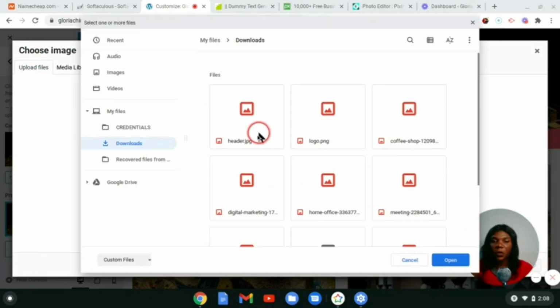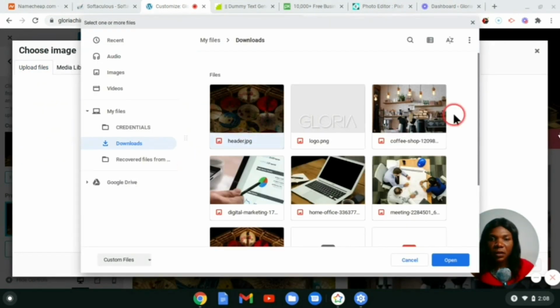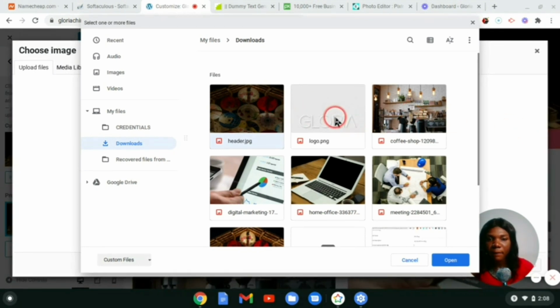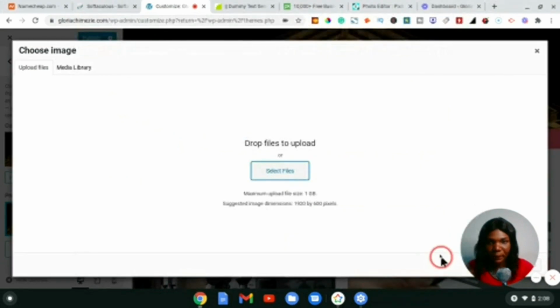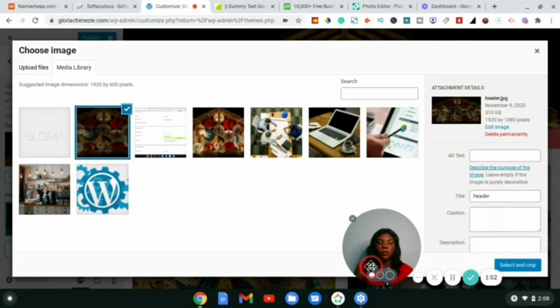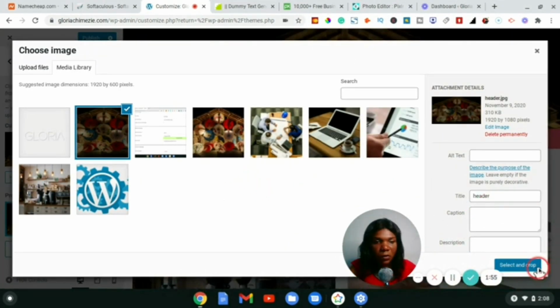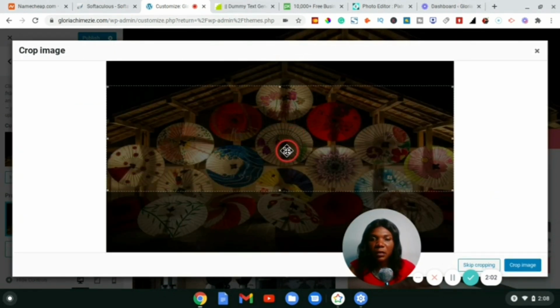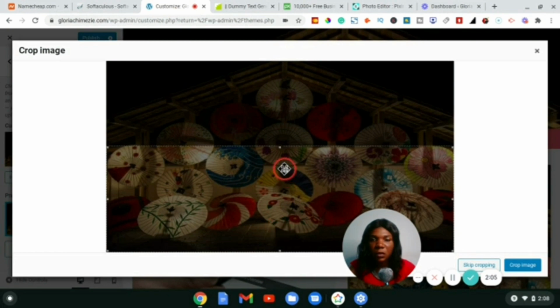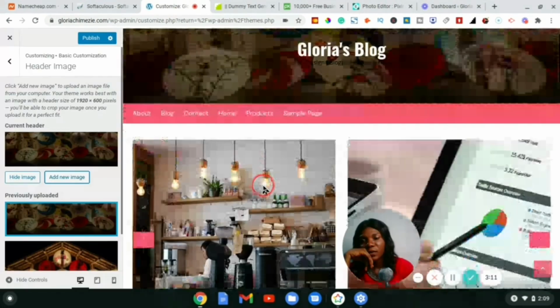So I will quickly grab the header and the logo and import them. So I'll choose our new edited header and upload, and then I will crop it.